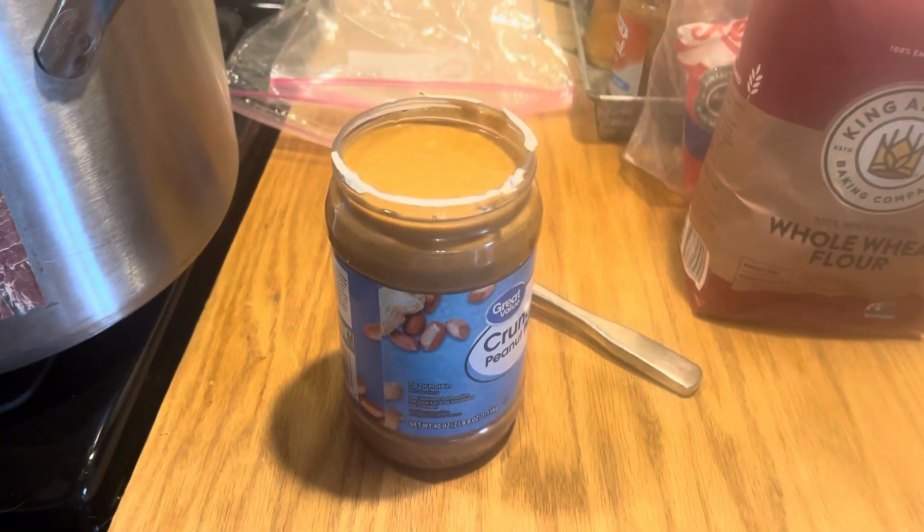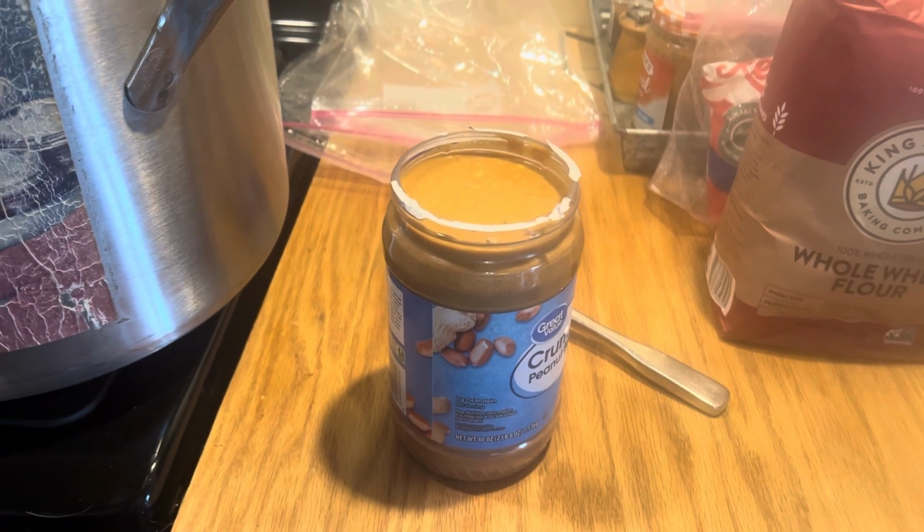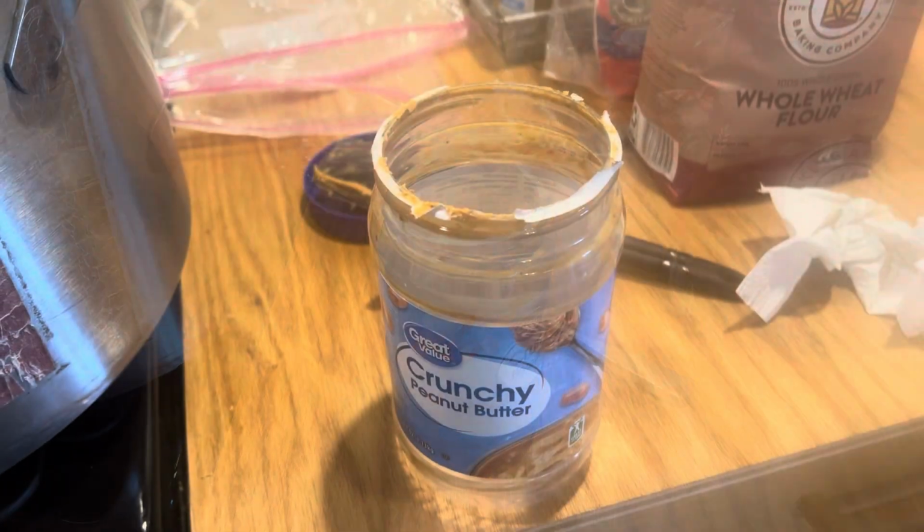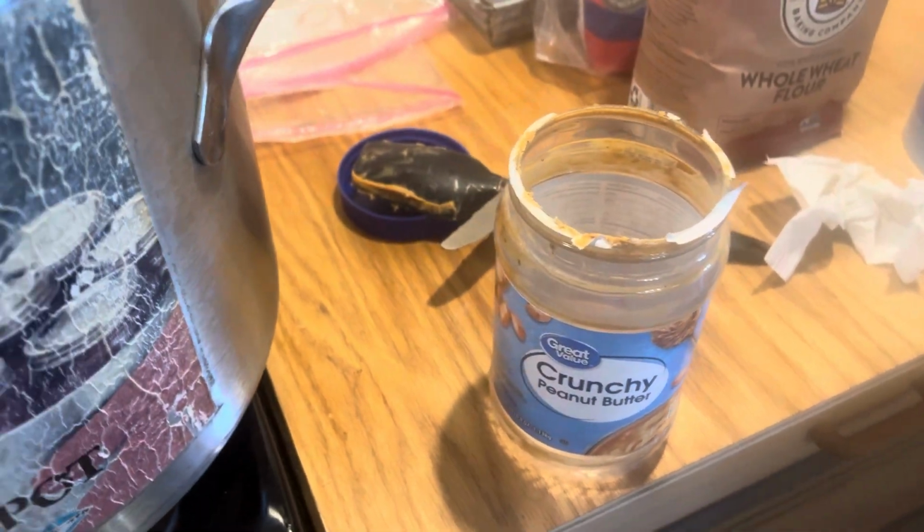All right, this first step is done. You see carefully that all the lard is melted. It is a clear liquid now. It's warm, not hot, but warm. You can see I use a wooden spoon with a long handle to do the stirring. The next thing I'm going to do in the second step is take this peanut butter and put it in the pot and melt it. Okay, the second step is completed.